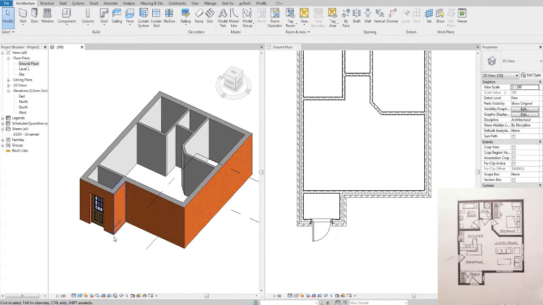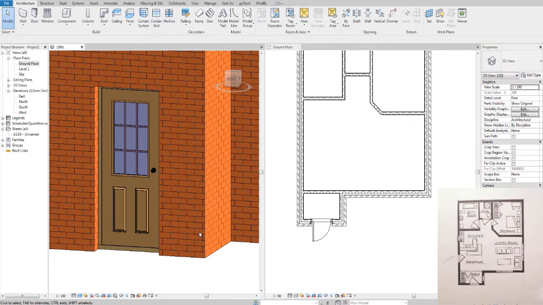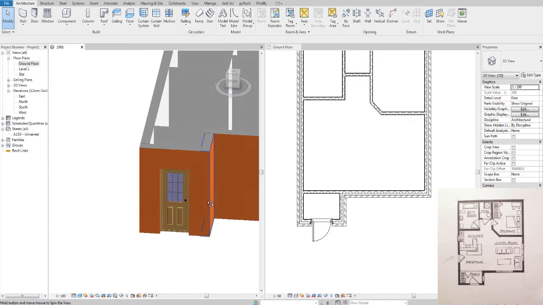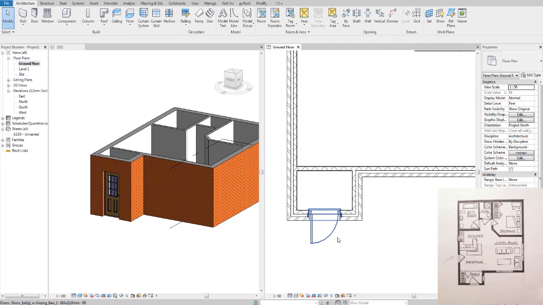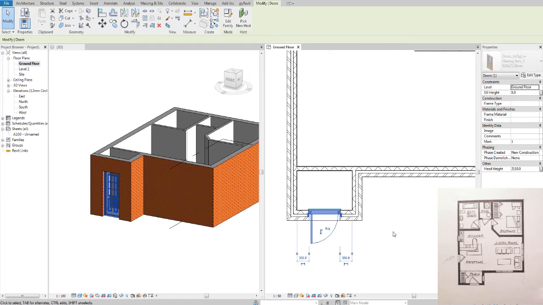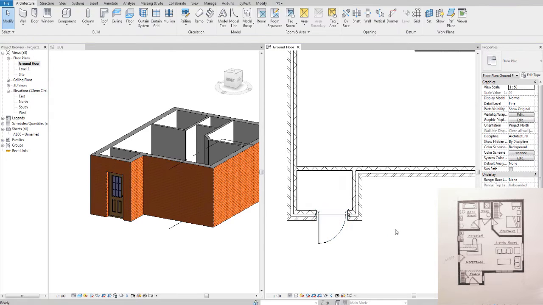Okay, let's see how that looks in 3D. Good. In my floor plan, this door is a bit more towards the right, so I'm just using the arrow keys on the keyboard to move this over a little bit.